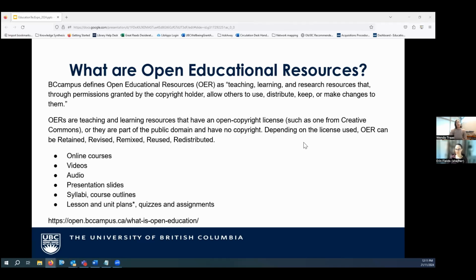They could take the form of things like online courses, like MOOCs, videos, audio, slides, syllabi and course outlines, lesson and unit plans, quizzes and assignments. Got a little asterisk there beside the lesson and unit plans. Earlier this week, as part of the Tech Expo, I was in the foyer talking about very similar stuff, open educational resources and Pressbooks.